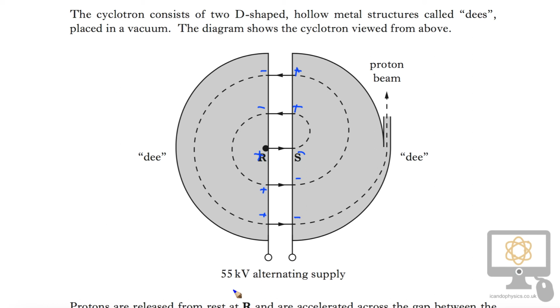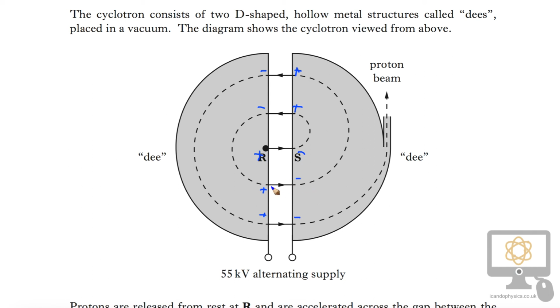So there were 2 points described in the solutions. It said, first of all, the AC voltage needs to change because the force needs to change. The force needs to constantly be accelerating the protons. And the reason for that is because the direction of the protons keeps changing. So hopefully that makes a little bit of sense. But remember, it's not the top half is one polarity and the bottom half is the other.